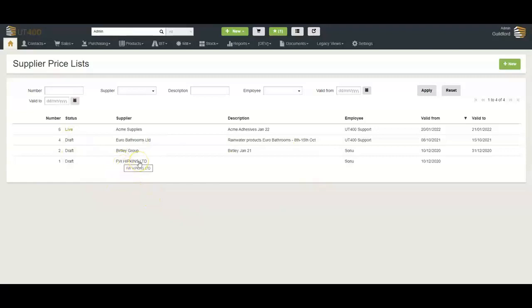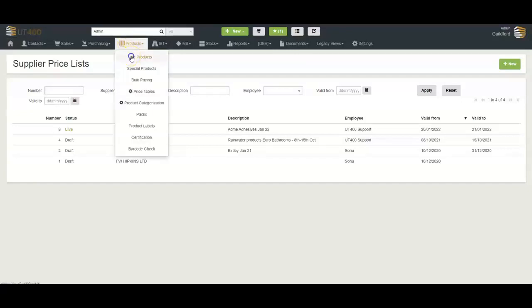But what we're going to cover today is actually adding a new price list in for a group of products. There's a couple of ways you can potentially go around it. The more typical is that you get sent a list of products on a spreadsheet by your supplier and you can map that directly in. But what I'm going to do today is to actually extract some products from the system, change the prices, and then bring them back in.